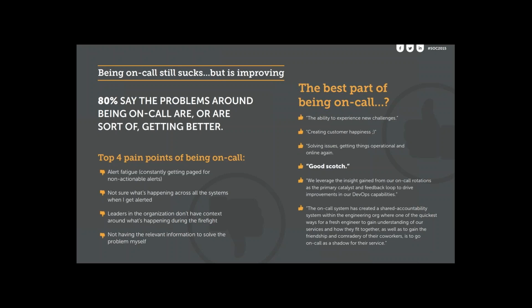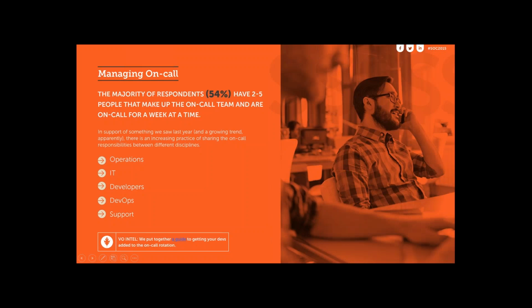That's such an integral part of the whole DevOps process now, and of improving the feedback loops, that on-call isn't the sleepy guy in the back of the room who's doing customer service or whatever we want to call them. They're front line now, and I think that's a big part of the DevOps equation.